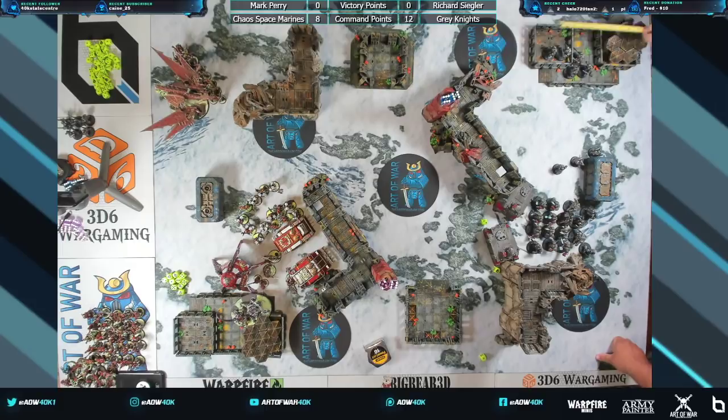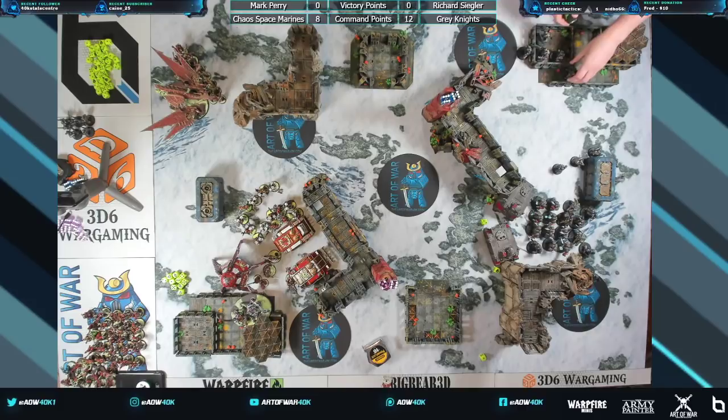These guys, I put them in the forest, so they're -2, but I put them exactly 3 inches away. So 7 inch charge to get there. Yep, one guy's just going to touch there, everybody else is going to be. So he's still touching the forest. Okay. Now, Mark does have a bunch of flamers, so not a huge deal. We'll just put them inside there.